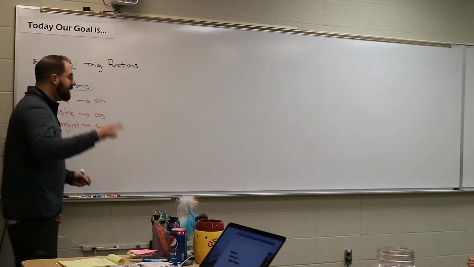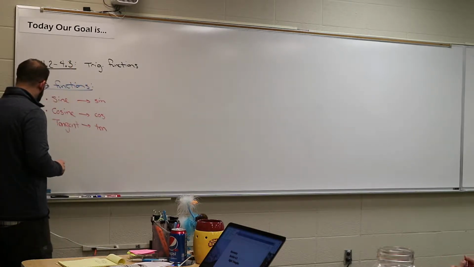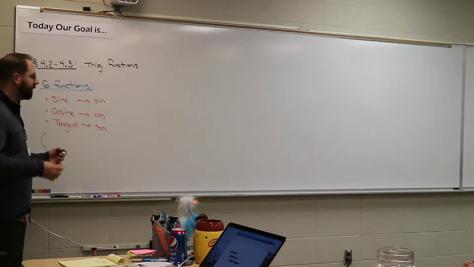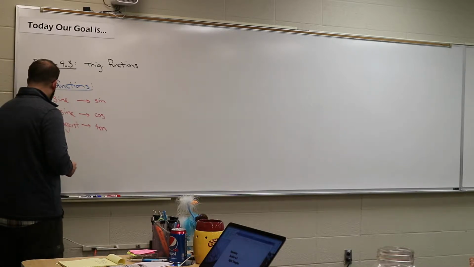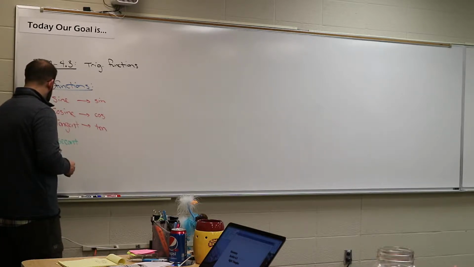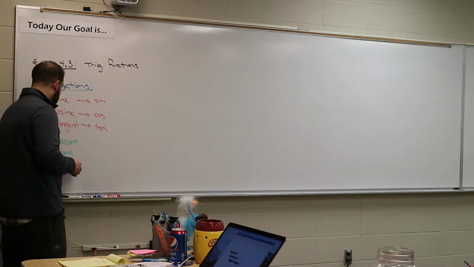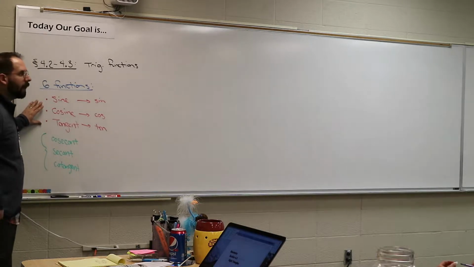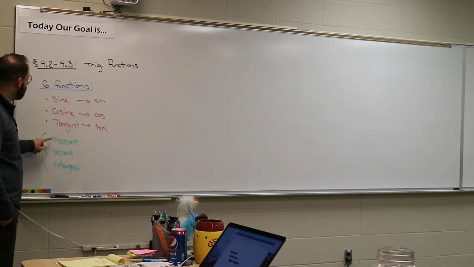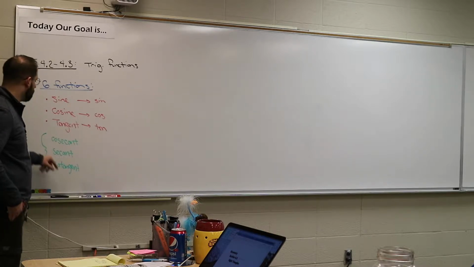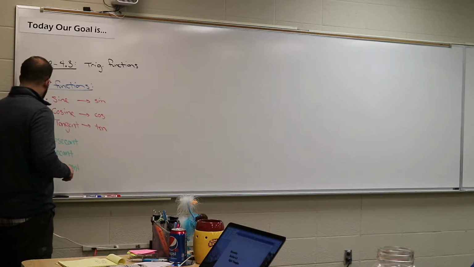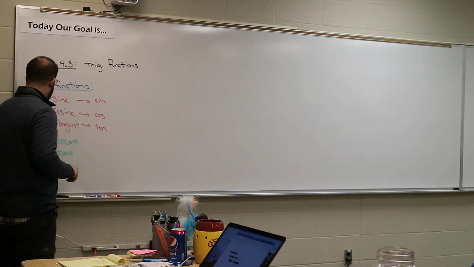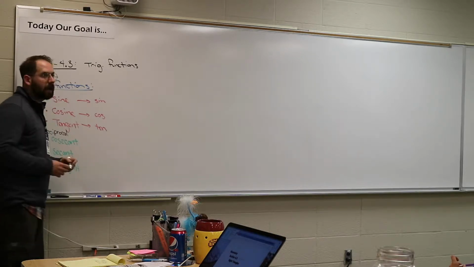The next ones are the reciprocal functions. These are the ones we have to talk about, and that's why I'm going to do a little bit of integration with these today. We're talking about cosecant, secant, and cotangent. The reason I wrote them in this particular order is that they match perfectly one-to-one with the ones above. Sine is automatically paired with cosecant. They're reciprocals of each other. Reciprocal means you flip them over.